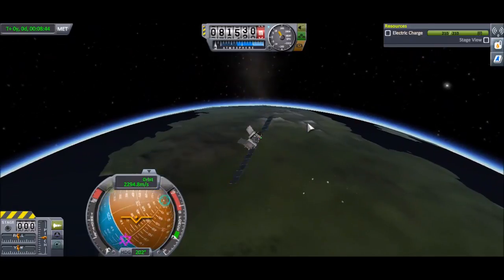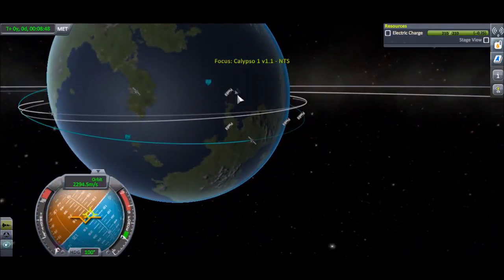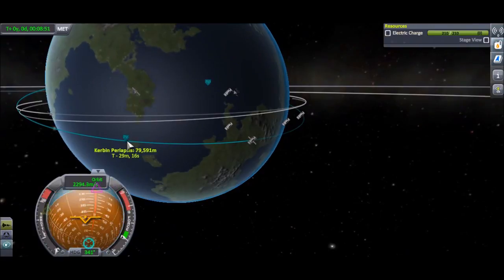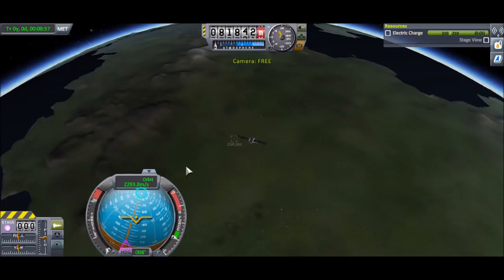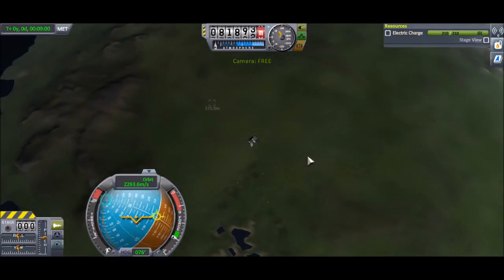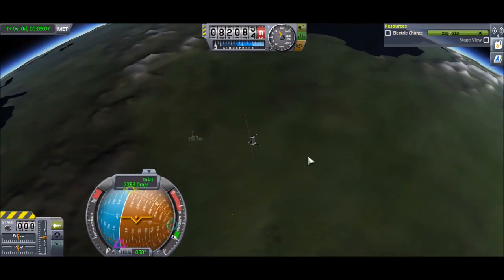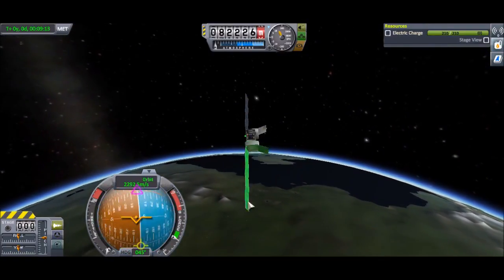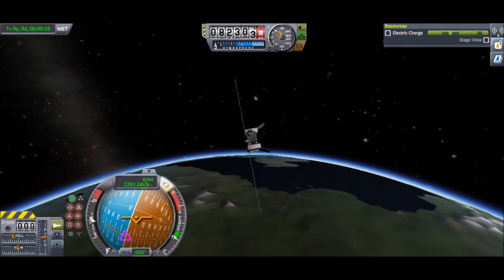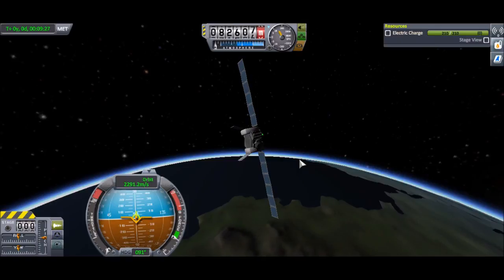All right, I didn't need them. Oh, wait a minute. I think I might have deorbited myself. 106, 70. Oh, I'm good. I'm just in a weird orbit now, and my radiator debris is flying away. Probably going to continue forever. All right, let's stabilize this tin can. All right, so that's Calypso 1 put into orbit.